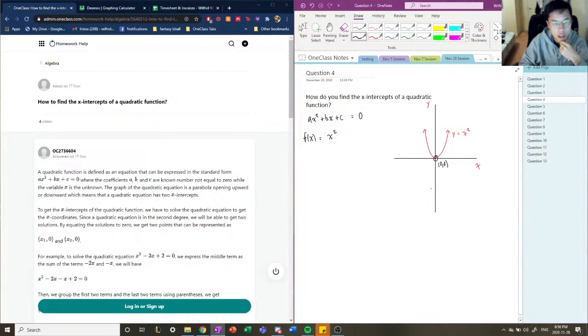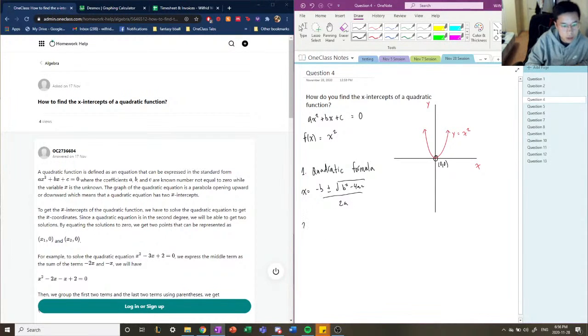So there are two ways of doing this. The first way is to use the quadratic formula. And this is just a lot of computation where you apply the quadratic formula and you find the values of x that solve that equation. The quadratic formula, like I wrote in the last question, is x equals negative b plus or minus the square root of b squared minus 4ac, all divided by 2a. So you plug in your coefficients here, and you solve, and you find the values of x.